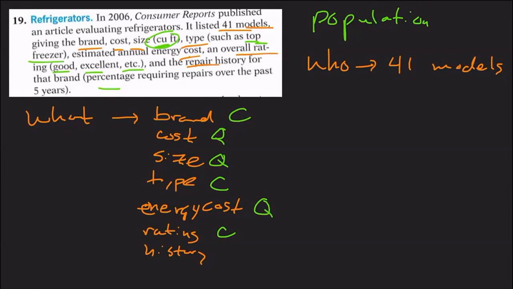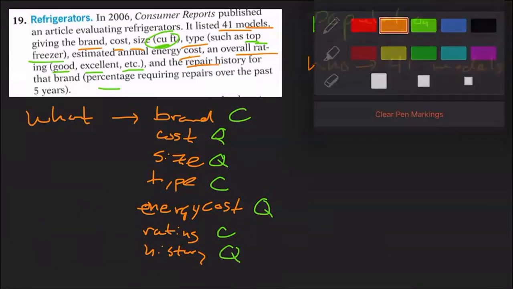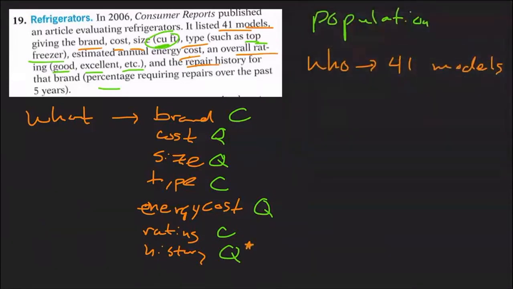Is this quantitative? I'll have to double check this one, to be honest. I'm trying to think about whether we'd consider percentages as units. For now, let's say yes. We'll call this quantitative, but again, I'll have to double check on that. So we'll put a little asterisk next to that, or a little star.